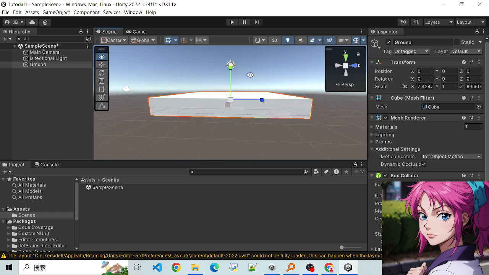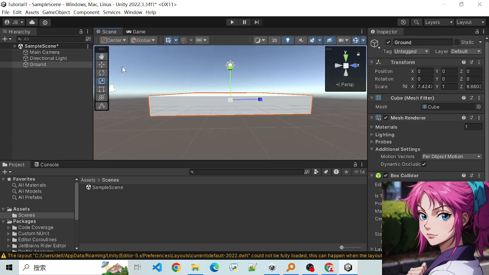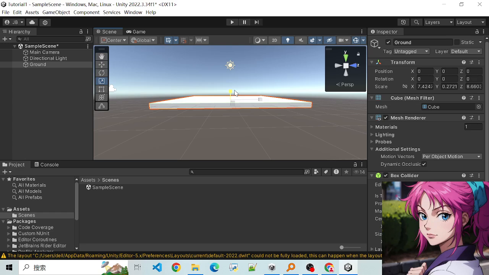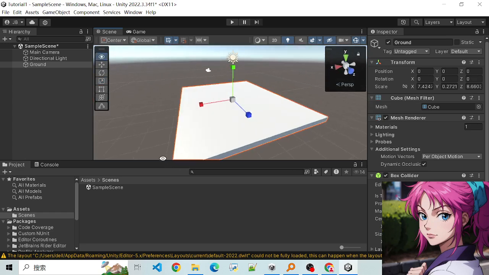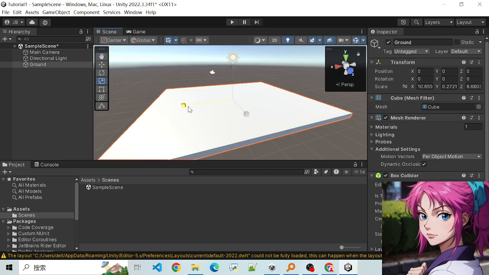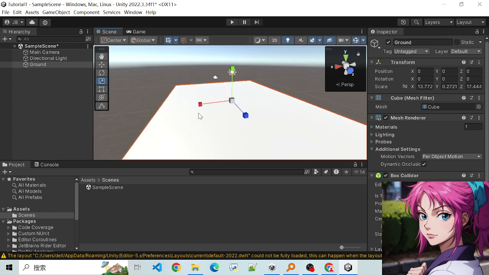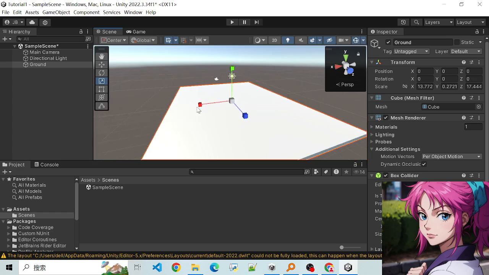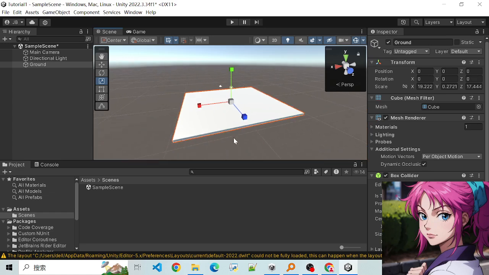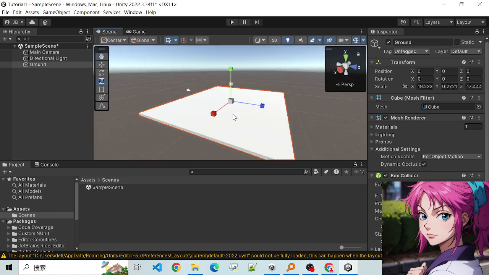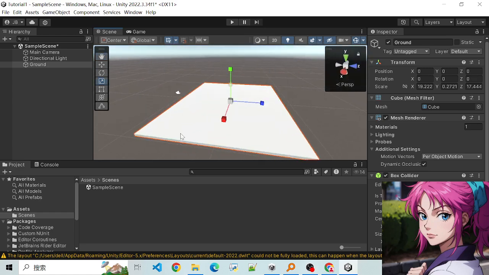Okay. Now I switch back to this, and I want it to be as thin as possible. Okay. So I want to just make a platform, and make it a little bigger. I'm not sure how big is suitable, but just as big as possible. Okay, I feel this one is okay.